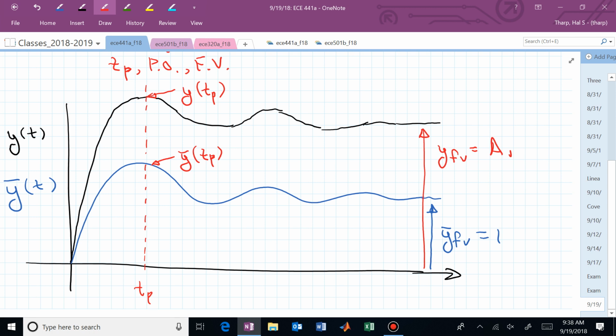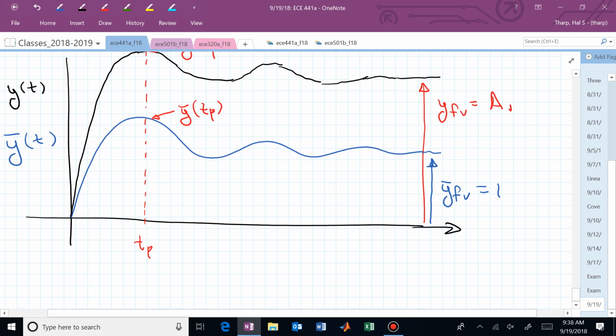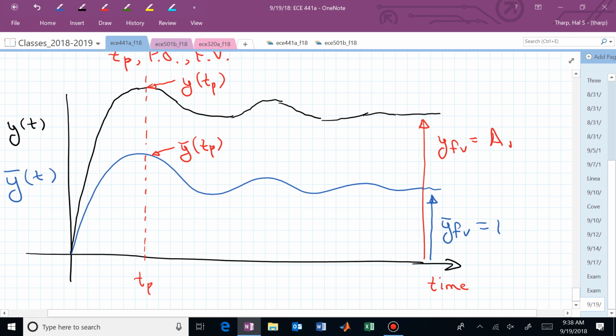Does it go to 1,500 counts? Does it go to 1,800 counts? What does it go to? And where did you start it? Well, you maybe applied A of 2,000. That might have been how much you tried to kick the system to make it move. Questions on the connection between y and y bar, time to peak, the maximum values, and the final values? Those should be clear from this discussion and this picture, hopefully.